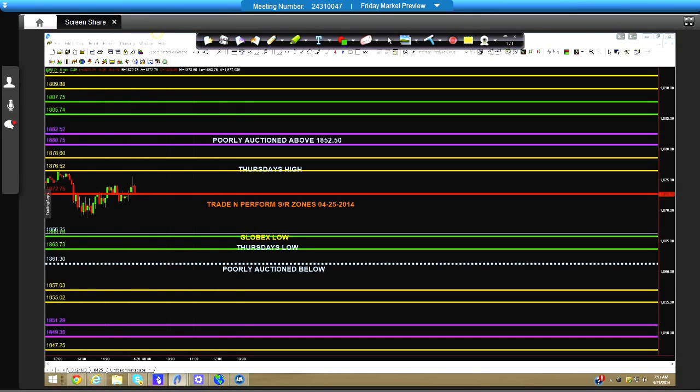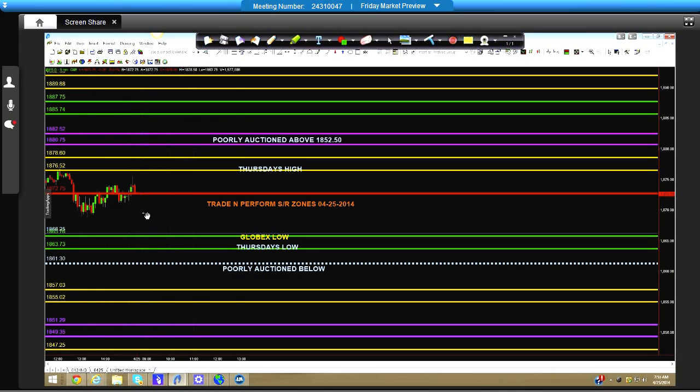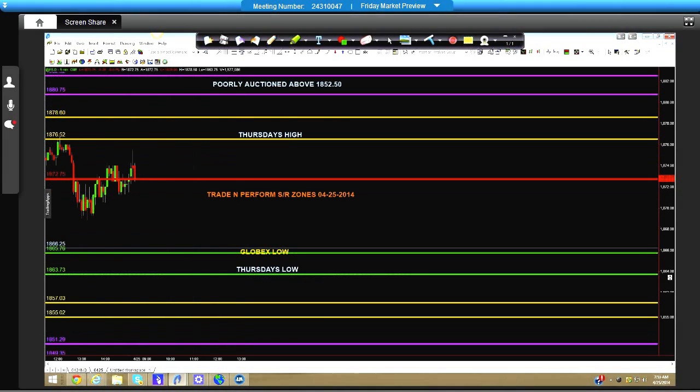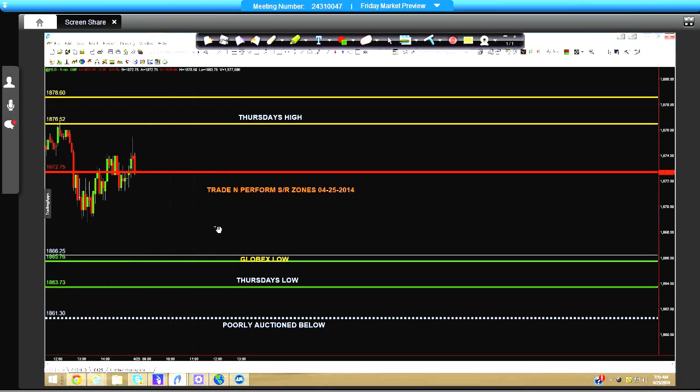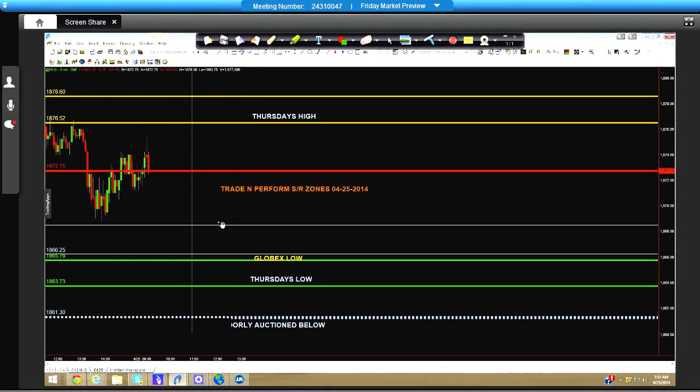We're getting a little bit of a gap down this morning, which makes sense. We're trading near the bottom end of the overnight in NQ, which is off 20 points now, and ES is down 5. Obviously being particularly bullish or particularly bearish hasn't helped very much. As of right now, the Globex low is 1865 3/4, which is exactly where I'd set the top of the support area. We had responsive buyers yesterday in ES.